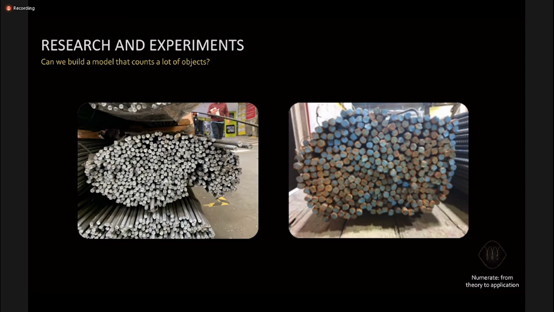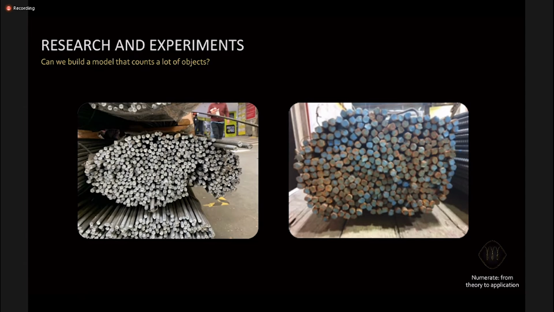Because 3 years ago, there were many models to count objects, but they were not designed to count such a high density of objects in an image. So we couldn't use those models and plug them into our solution because they were not working all right.